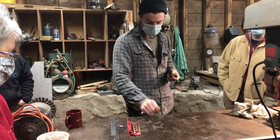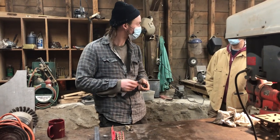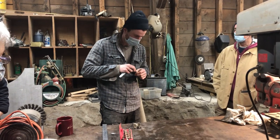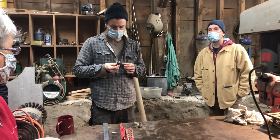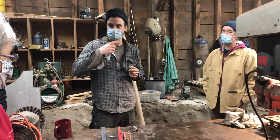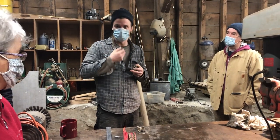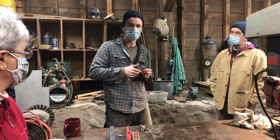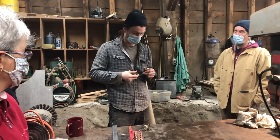Twist bits briefly, and then Forstner bits, and also bung cutters for the sake of sharpening. Right. Bung cutters, I don't know if you guys have looked at this before if you've tried to cut bungs, but if you're trying to cut bungs with a dull bung cutter, it's going to chowder up the outside edges of the bung, specifically the two points where you have end grain on the bung, right? Yep. And it makes a really, really bad bung, and it also makes them smaller in diameter, because it's wearing away a lot of material, it's just catching up on them.